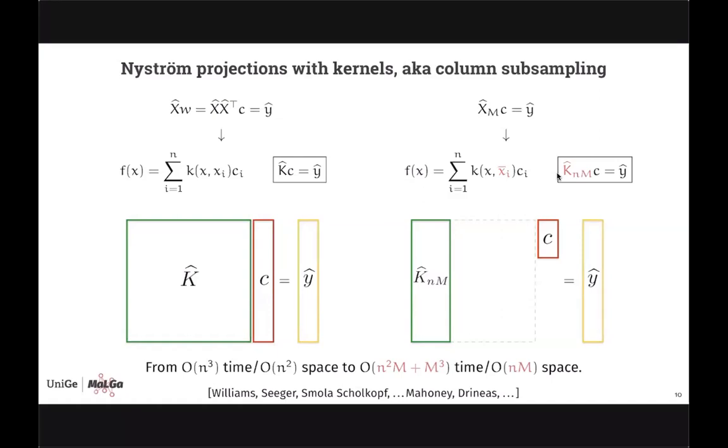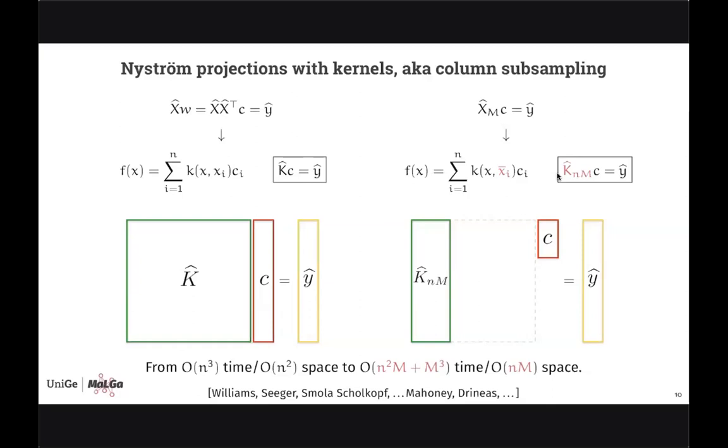Third, the idea of doing column subsampling is again a standard idea in randomized numerical linear algebra. And this is one potential way to see it. It's a standard trick in machine learning where it typically goes under the name of the Nyström method or the greedy selection methods. As is clear from this picture, the moment you replace a huge linear system defined by k hat with the much smaller one defined by k nm, where n and m are the sizes of the matrix, you get a huge computational saving.